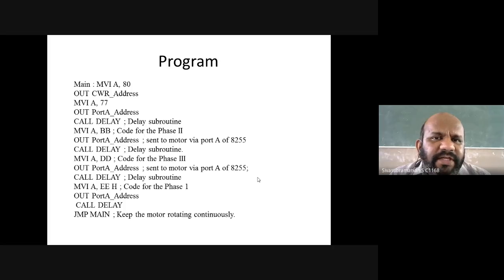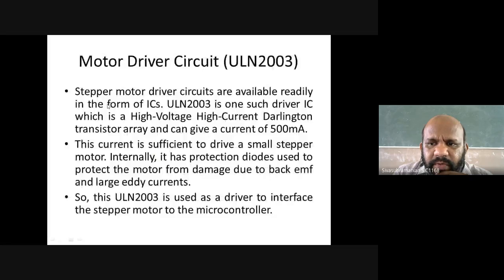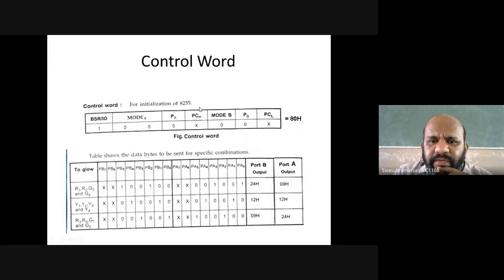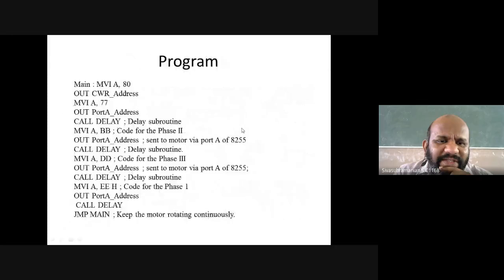Step angle, as I already said, is 360 divided by 200. 1.8 is my step angle. So that 1.8 is the basis of the hex codes applicable here, and that will run through each and every phase. Okay, so the first phase is here. 77 is my first control word address. There we had 80 as a control word, right? Hope you remember this control word of 80 for initialization of 8255. Here instead of 80, I am going to rely upon my control word register 77, right? So that I'm outputting through port A.